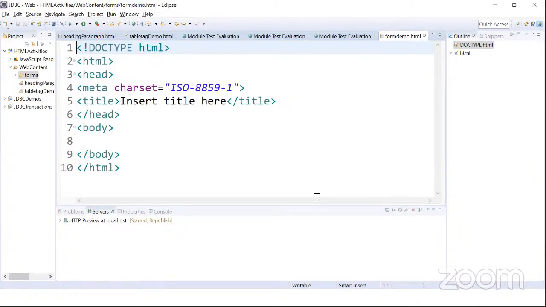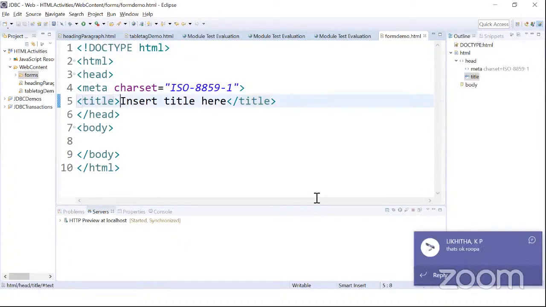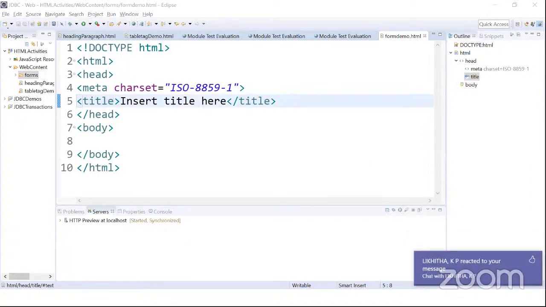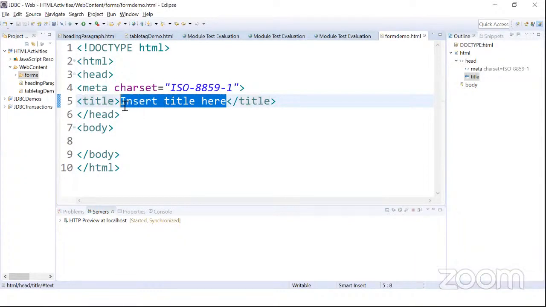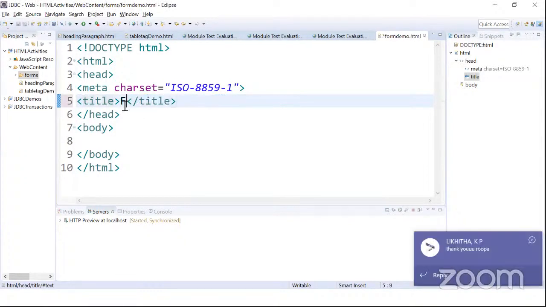So now let's go to this body tag. Let me write here. Let me change this title. So this title is form demo.